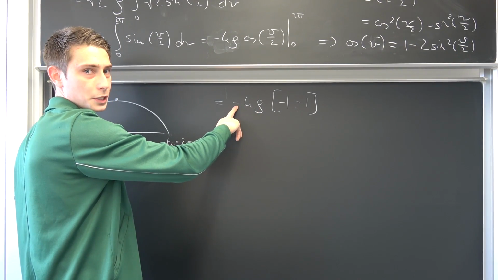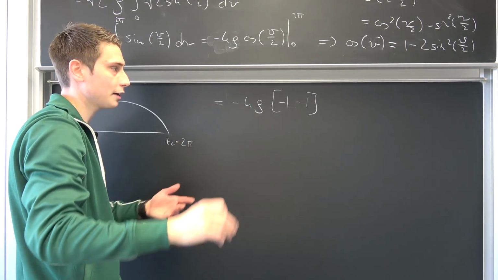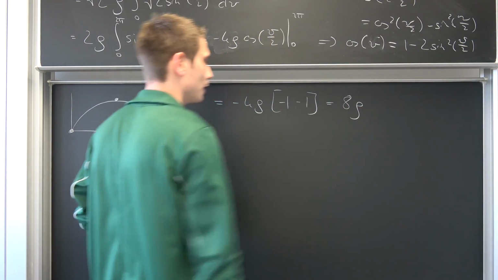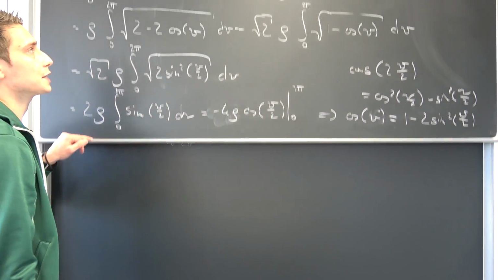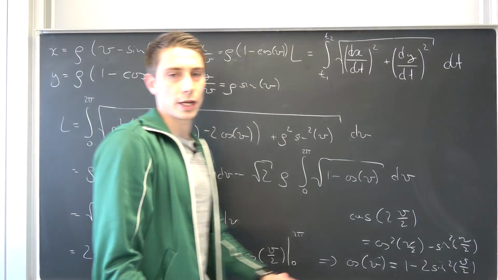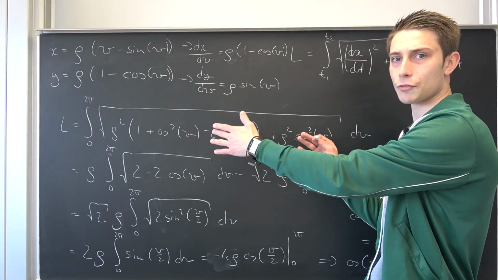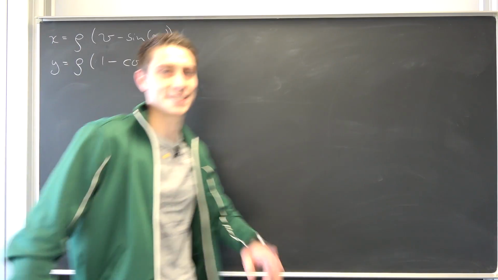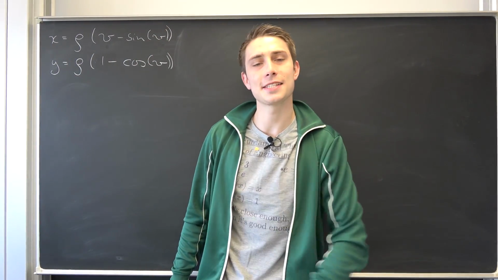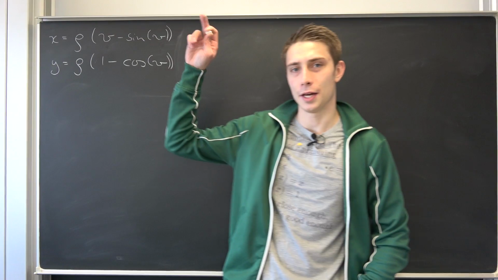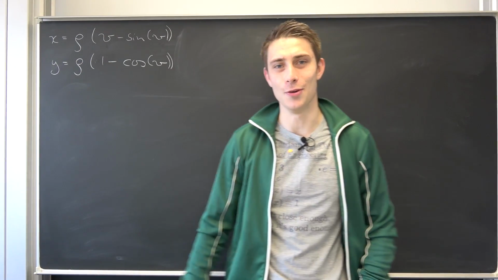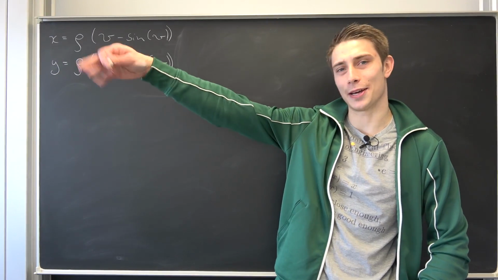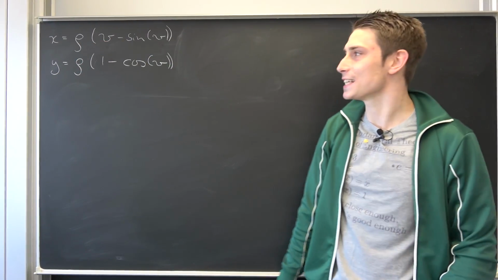Negative and negative is going to cancel out. This is good because it's an arc length. It's supposed to be positive. So we are going to get 8 times rho. And this should be right. I do hope so. After we have actually evaluated this arc length, we are going to take a look at the area next. So here goes. And I just decided for myself that I'm going to upload this version and then an uncut version, where the uncut version is going to explain a little bit about the situation right here.